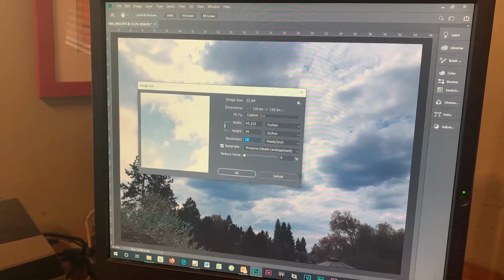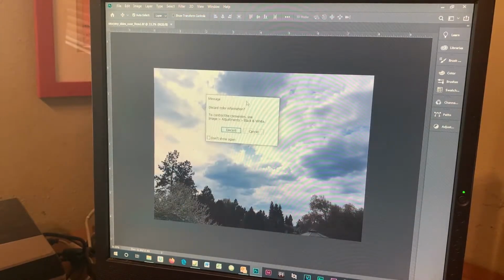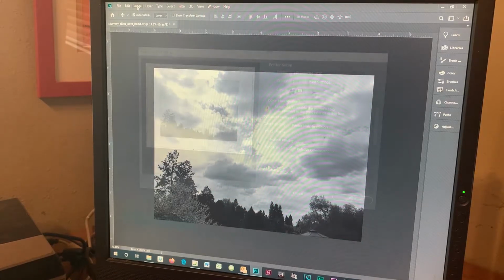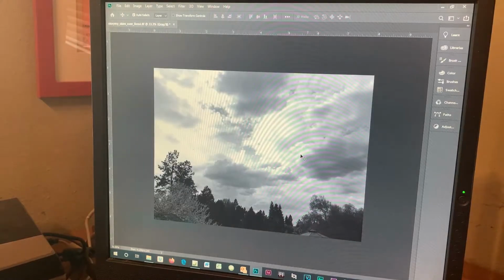One of the things I love about modern digital photos is their aspect ratio is just right for these small paintings. Then I change it to grayscale. For the first coats of paint, I'm not worried about color, only the light and dark values of the image. Then I print it. A huge advantage in working small is that you can use any standard 8.5 by 11 inch printer.